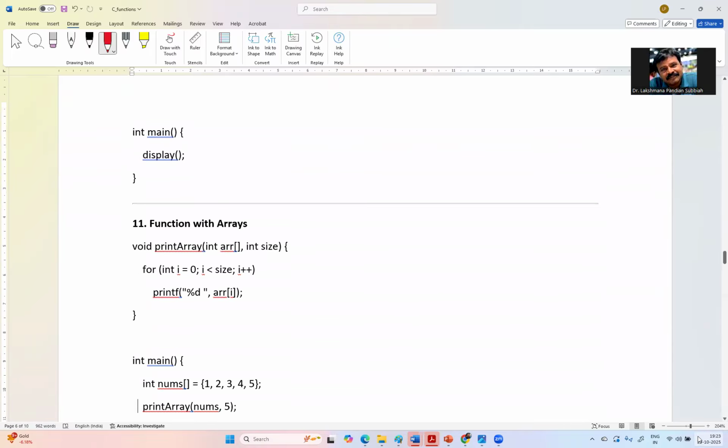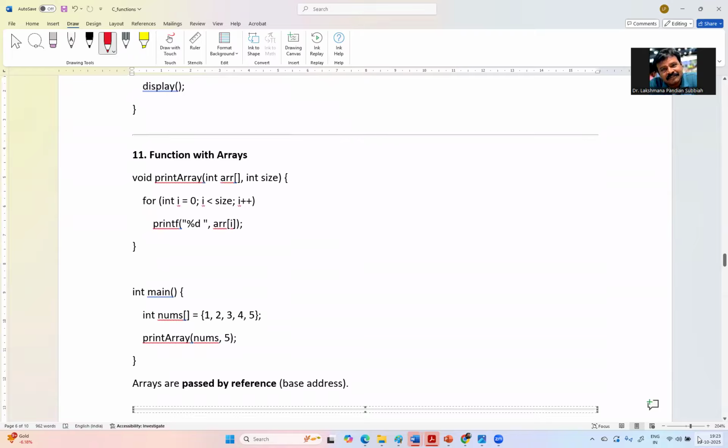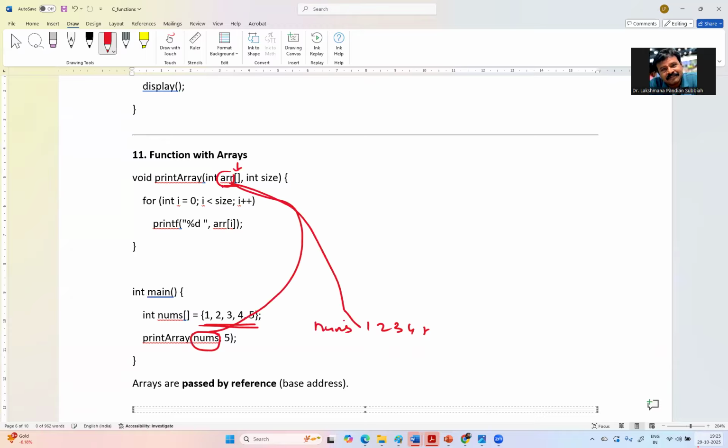Right? So in that function, if you are passing an array without any size of that array, then what does that mean? As this array is a reference, it will refer to the original array. So this is nums with 1, 2, 3, 4, 5. Now we are calling the function with the name, which itself is a reference. So we are referring to that array. Now it will refer only to that array. It won't create a new array, right?